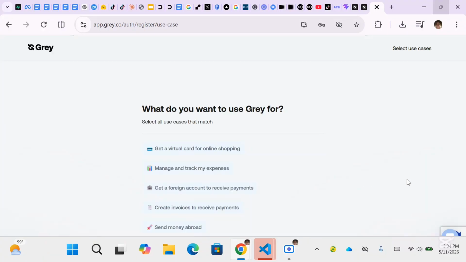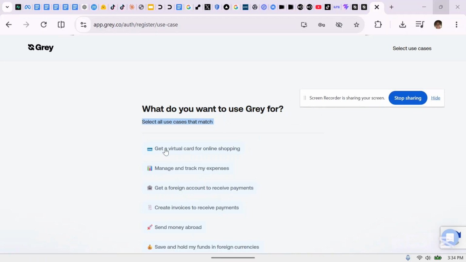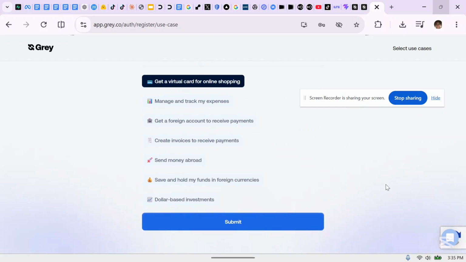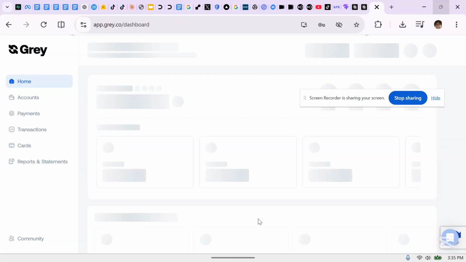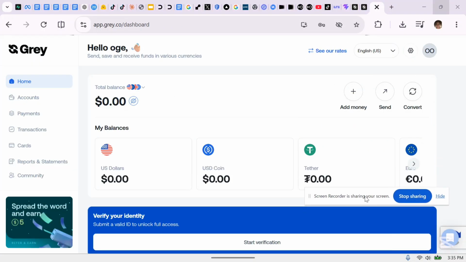I'll just say get virtual card for online shopping. You can choose whatever it is, but for me it is just to create a virtual card, so I'm going to click on submit. This is how it looks.